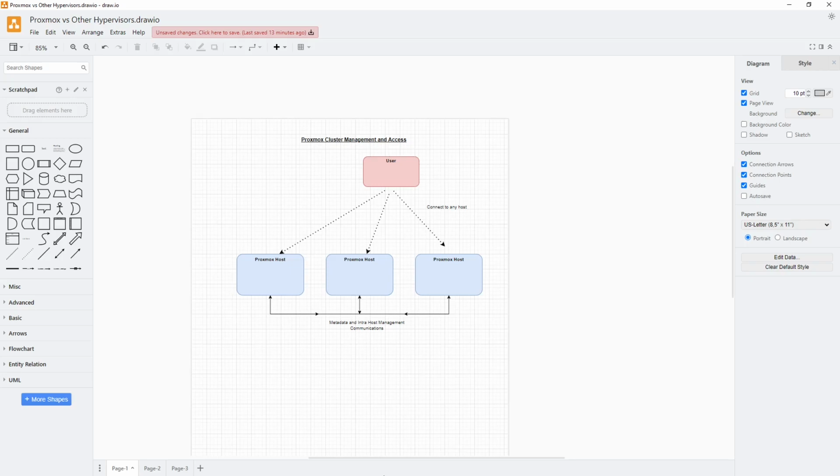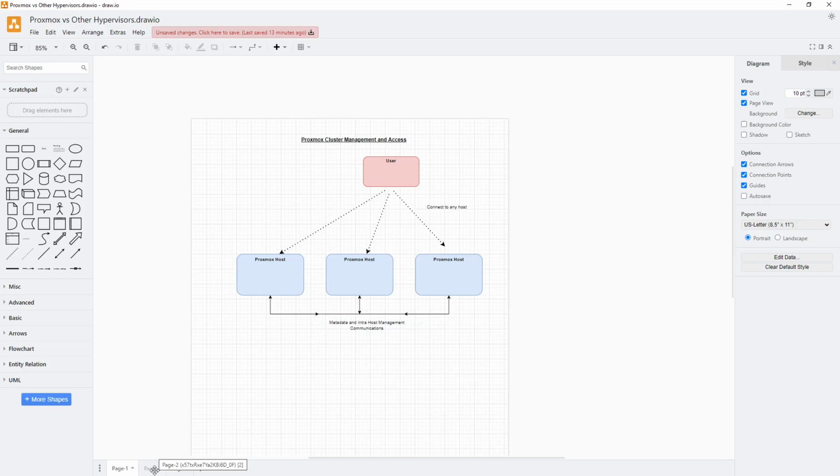So you've got no designated master node effectively. If you were to lose host number 1 and you have hosts 2 and 3 still operational, you can still continue to operate the virtual machines within hosts 2 and 3. This is quite unusual, but it is also accompanied by intra-host communication. I don't know the ports or anything for this at the moment, but there clearly has to be in order for this to function as intended.